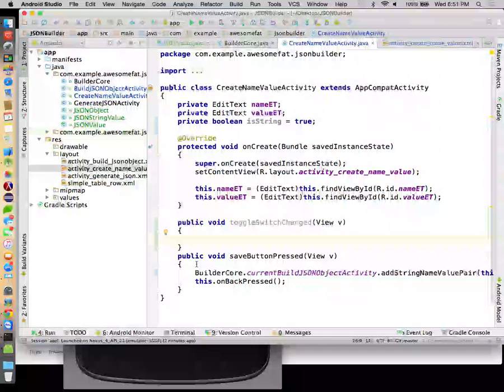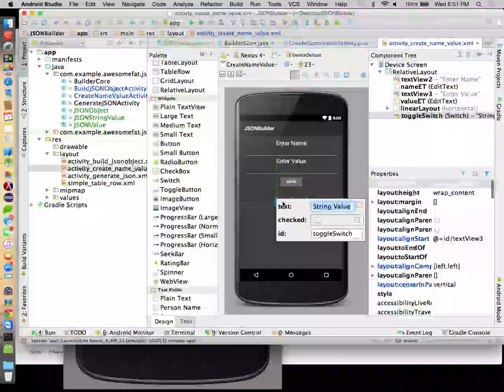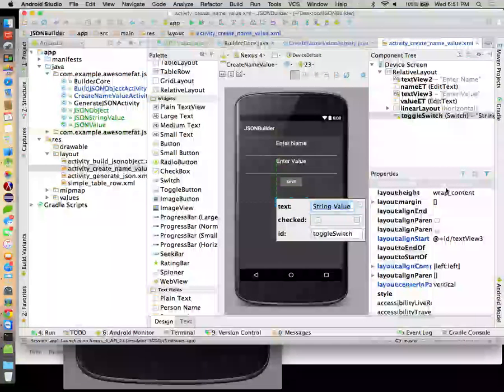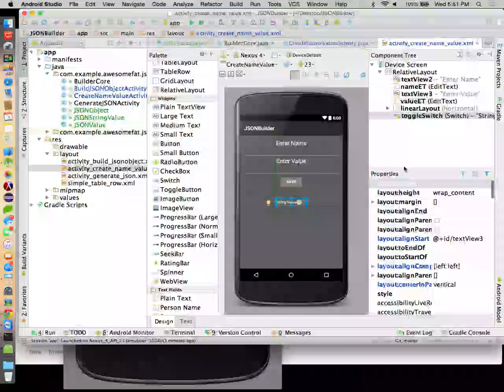All right, and when we get that view v, what kind of animal is that? It is a switch.